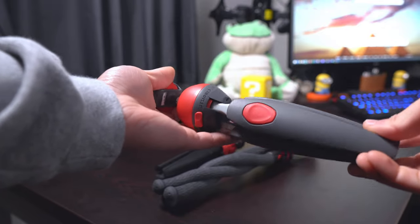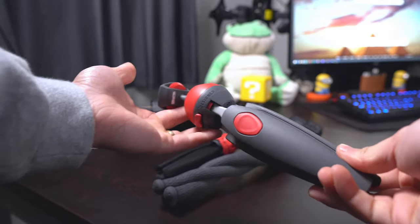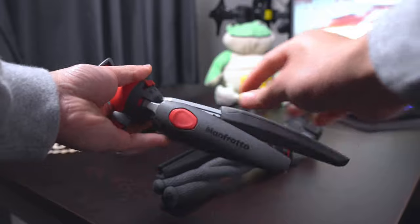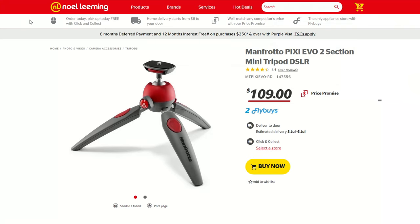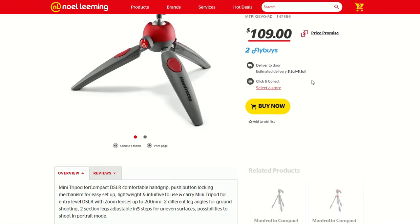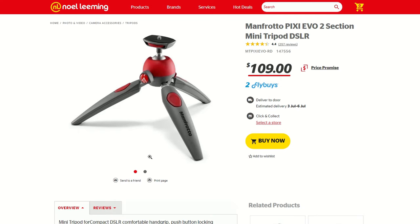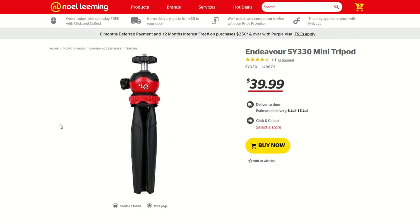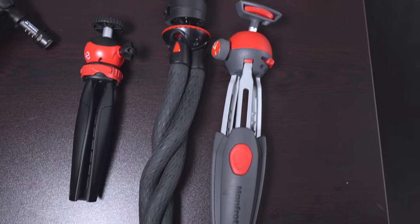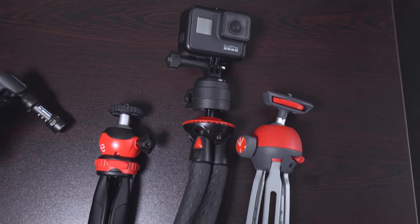At this part, I'll be showing you guys a couple of options that you might want to consider. This is the Manfrotto Pixi Evo 2. It is very popular with your favorite YouTubers, favorite vloggers. I bet they have one of these. It's going to be quite pricey though. It's around 109 by the time that I'm making this video, New Zealand dollars. You might want to wait for some sale or promos before you guys get this one. Next is the Endeavor Mini Tripod, at around the same price. But again, these two tripods that I'm comparing with the Flexi tripod, they don't have flexible legs. And so here they are, side by side.